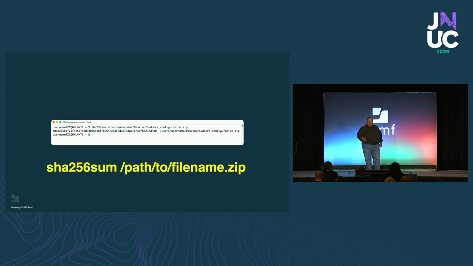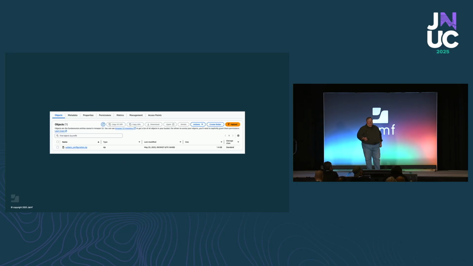The second thing we'll need is the SHA-256 hash of the zip file. So you can use the sha256sum command line tool to get the SHA-256 hash of the zip file. Using a command similar to the one shown on the screen should provide that information as an alphanumeric string. The last thing is a place to download the zip file from, which allows downloading without authentication. So for this example, I've set up an S3 bucket in Amazon Web Services, and I've set the zip file to be downloadable by anybody from that S3 bucket.